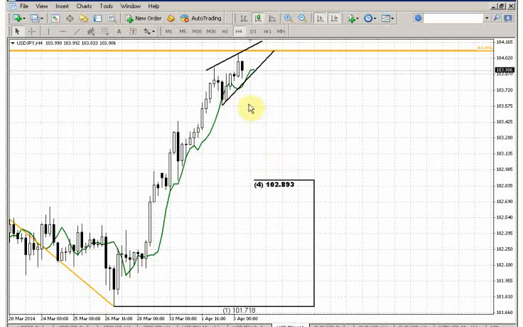If it will be the double repo pattern, then the target will stand approximately around the 103 even area. That's the 50% support of the whole thrust of the double repo pattern. That's in general an acceptable target. It's not very significant, I mean in the distance from the top to this area. Still, that will be approximately 100 pips, not a small move in general. So that's the moment to watch for on the Japanese yen.